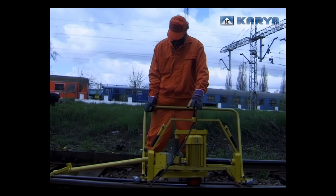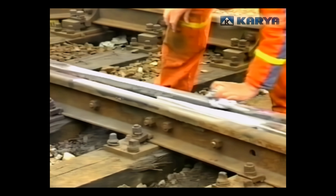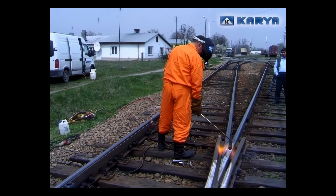High precision single run and double run grinders are used for this purpose. Before starting further work we need to check whether the grinded element is free from all defects and whether there are no micro cracks which are not visible with the naked eye. Dye penetrants are used for this purpose.